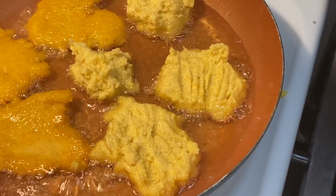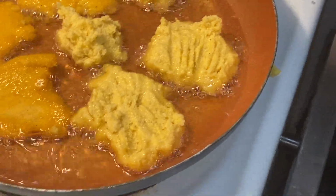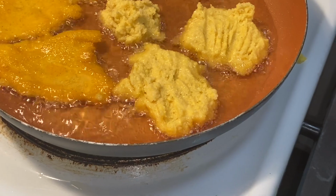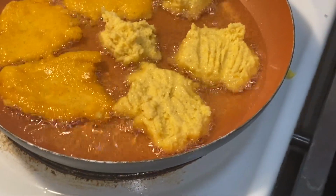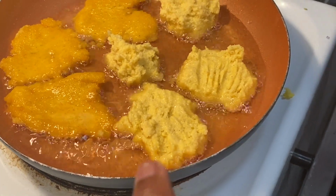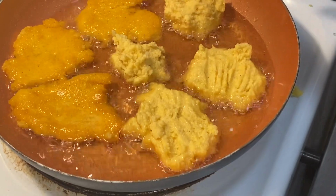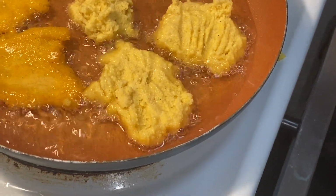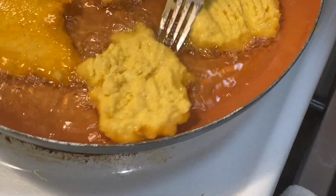Is it time to flip? Any of those? I'm trying to get most of this cornmeal off my glove before I take the glove off. I don't want probably that one right there. Which one? That one. This one? Yes. On camera, it looks like I'm pointing at that one. But you see the person doing it like that.